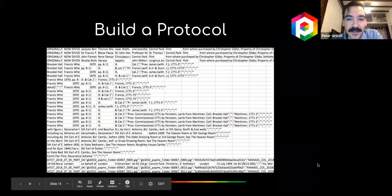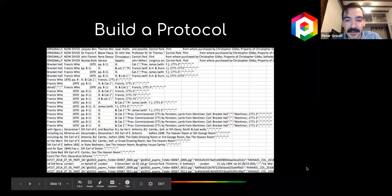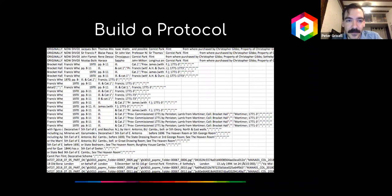When delivering transcribed data, we really value setting up a clear protocol. Collections spanning a large period of time always have variance in how things are written or labeled—fields don't necessarily carry over from oldest to newest objects, and older objects may have handwritten annotations. We like to consider these issues alongside clients before digitization begins, establishing a clear and unambiguous protocol. We maintain a strong line of communication so that when exceptions arise, we know how to handle them.